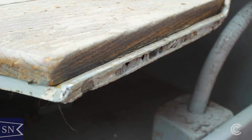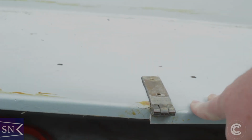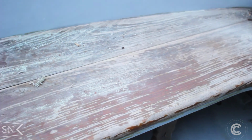As I did so, I found out that the core underneath the fiberglass seats underneath the wood is completely shot. So that's one of those unexpected problems you need to expect. Stuff like that always comes up, and really it doesn't look like a hard repair, although I'm not entirely certain how I'm going to fix this yet.